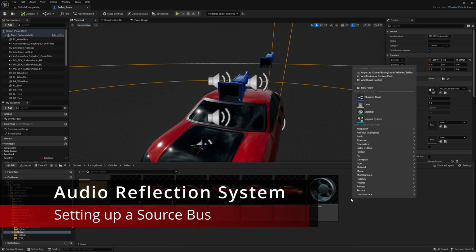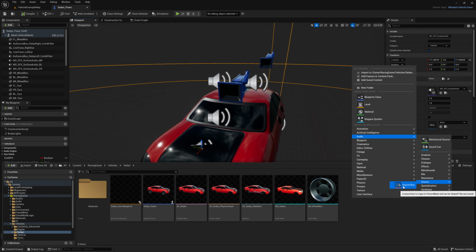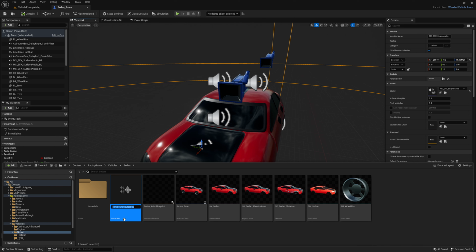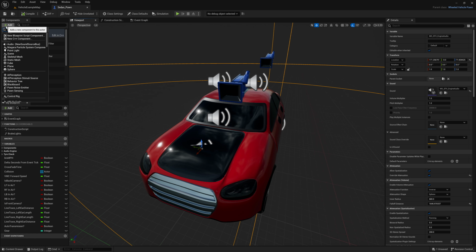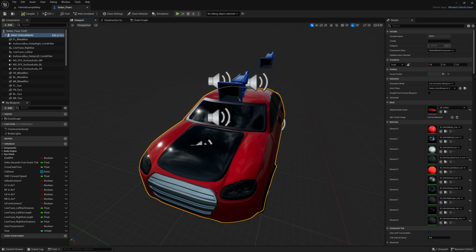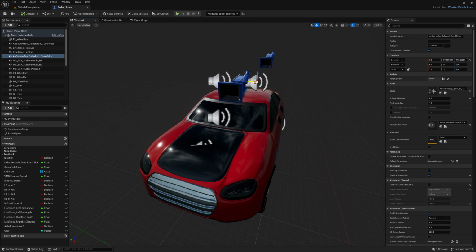So the first thing you need is actually a source bus. If I go over to the audio and go over to source, you can find something called a source bus. I'm just going to leave that named a new source bus. Now once that is created, obviously you'll have it named correctly. You might have it named something like reflection system or something like that. Once that's selected, you can then go to the add components and you can see that new sound source bus is there ready to be added in to our components for our vehicle. I actually have my source buses already in here. This is one here and I have another one over here.